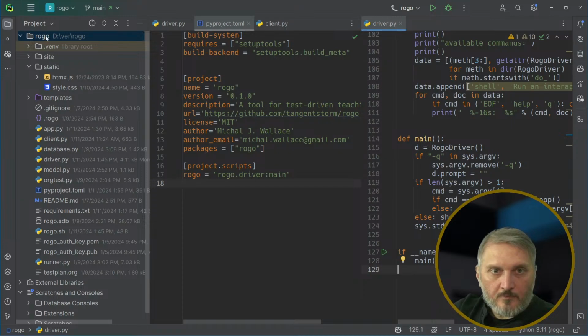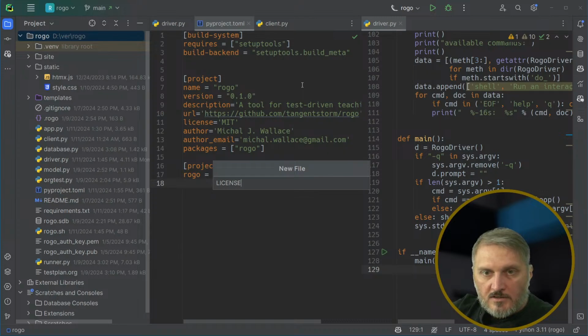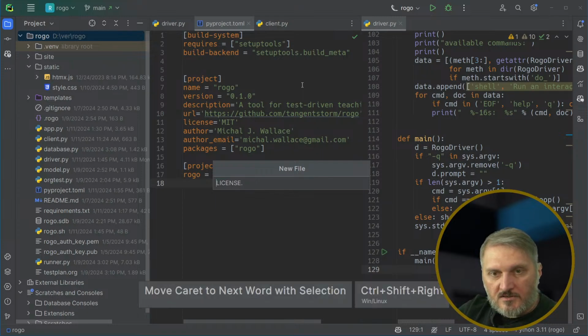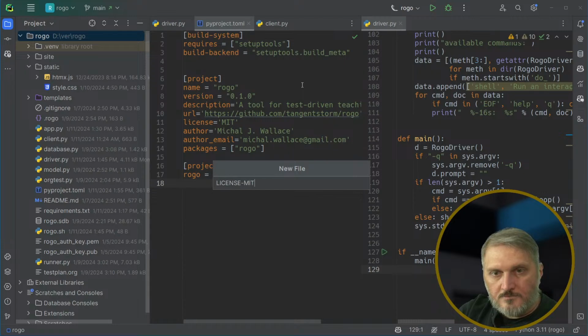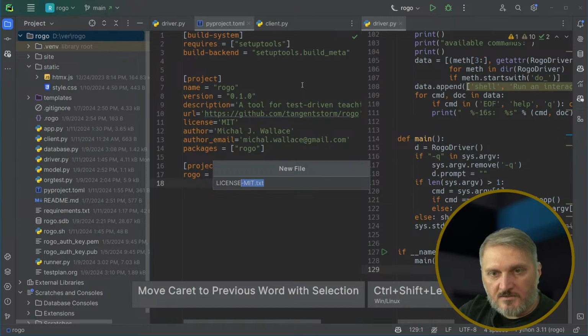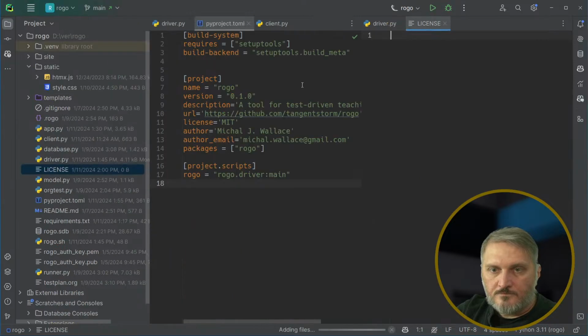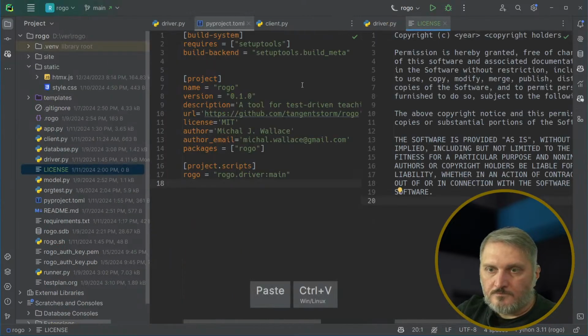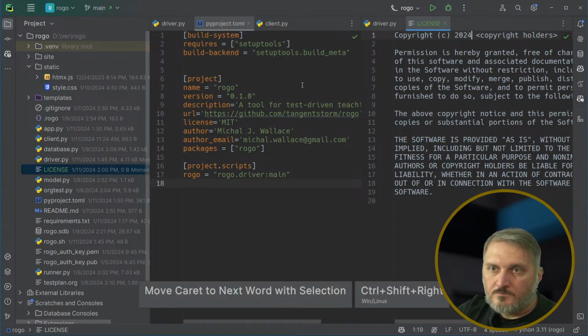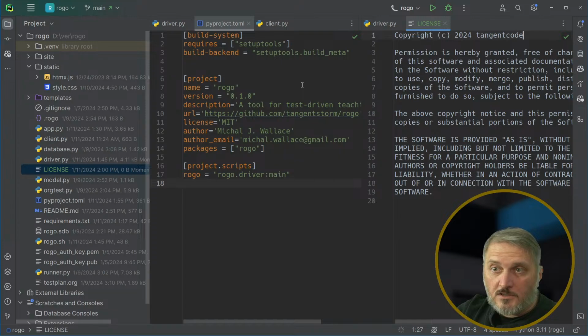License. MIT license. I'll call it LICENSE. Copyright 2024 Tangent Code.